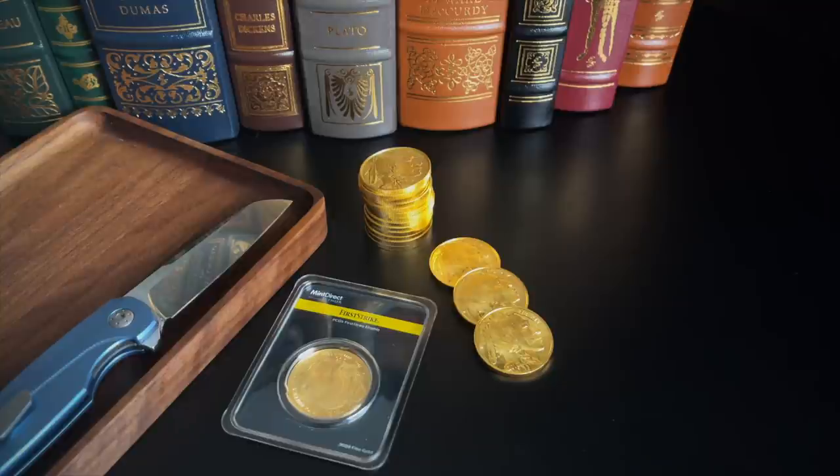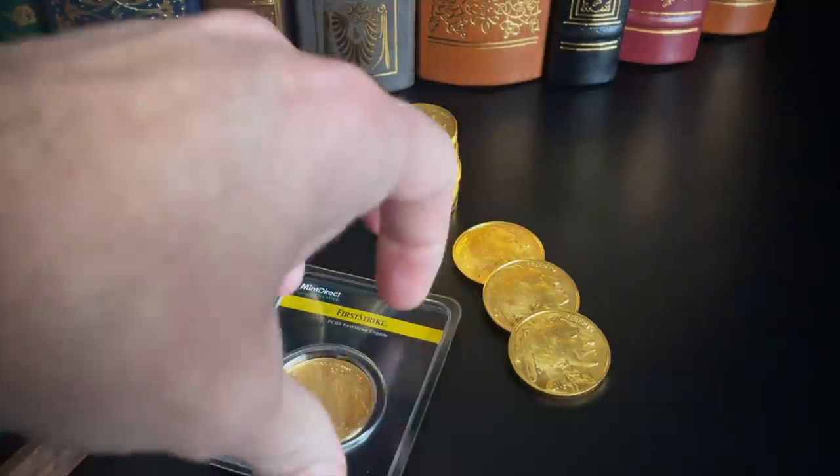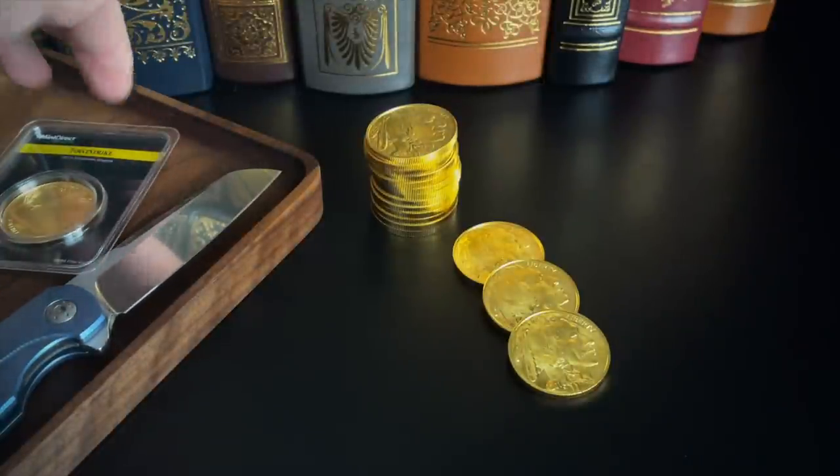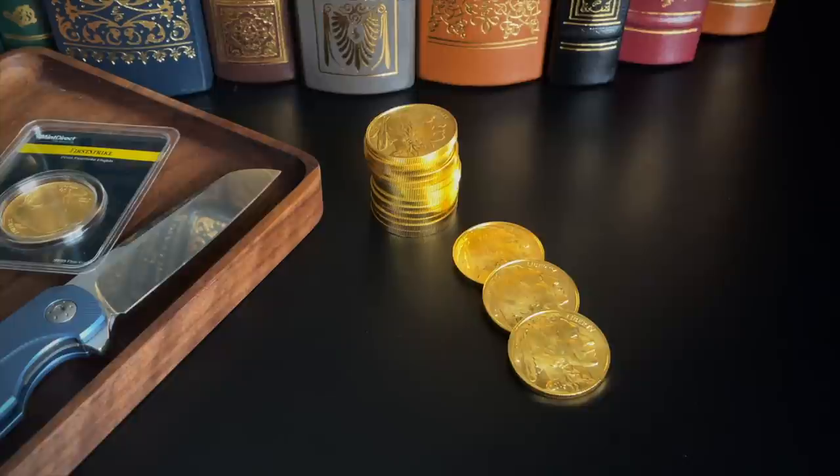And normally, there's just no way that I'm going to spend $40 more in the hopes that it's a little bit nicer than a typical gold buffalo. But this is for science. I teased this out on Instagram, and a few of you asked if I was going to break it out of the Mint Direct packaging. And of course I'm going to. It was just a matter of getting it on camera. Before we cut it out, though, I think we compare the buffalo to a few other coins.